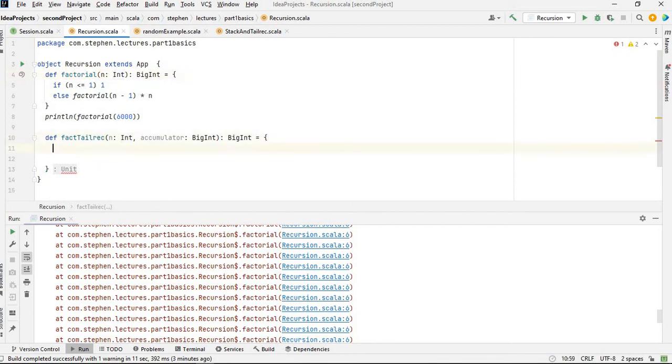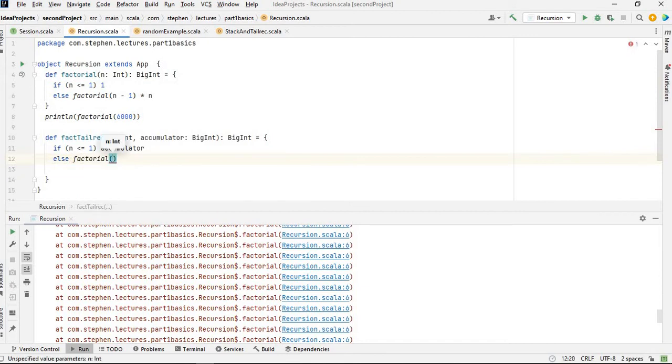So here I'm going to say if n less than or equal to 1, what I want to do is basically return the accumulator, and otherwise, else, I want to basically return the factorial.